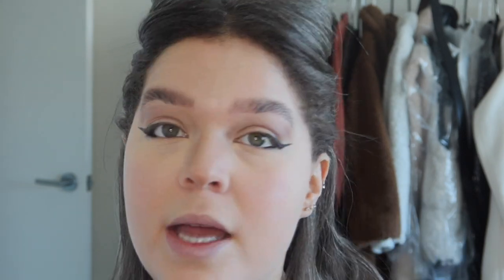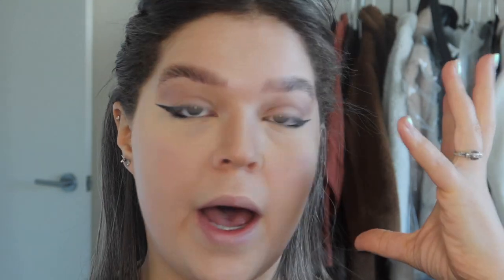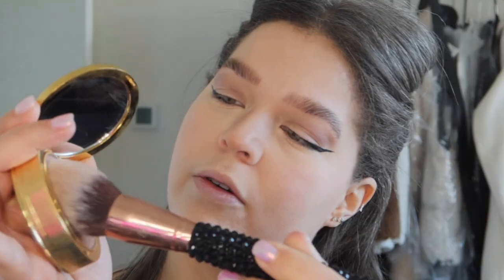Now that the crease shade is on, let's sweep off the powder. I need some recommendations on a camera that focuses better — both my cameras don't focus on what I need unless I click the monitor and tell it to focus. Now before the mascara, I think I'm going to do a little cluster over here so my lashes go above the wing line. I'm going to go in with just some bronzer — no blush today, just a little highlight. I'm going to let the wing liner be the star. I go in with this F13 brush from Bling Brushes and lightly pick up some bronzer.